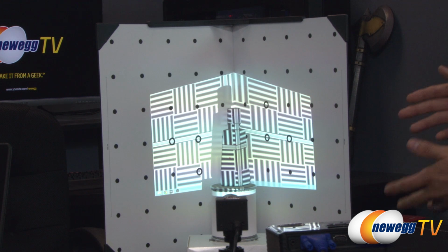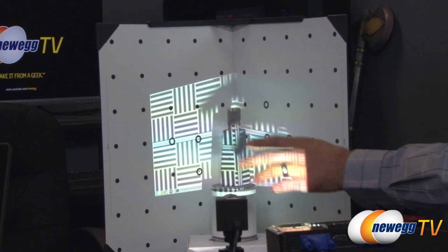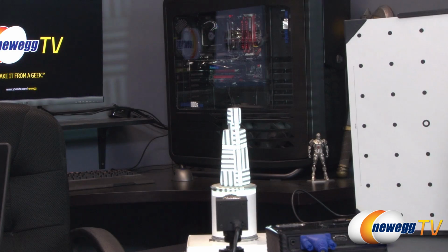Okay, so as you can see now, I've now placed the object in the area of scanning. Now it needs to stay within these points. If it's outside of that grid here, it's not going to be able to pick it up. It's getting a little bit of the bottom here, but we're going to remove that later. Let me just take away that. Now you can see it's just viewing the object itself.